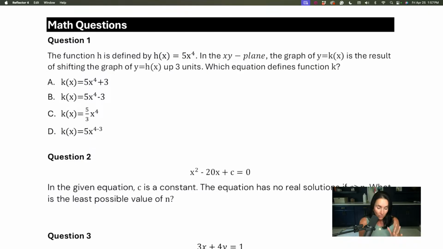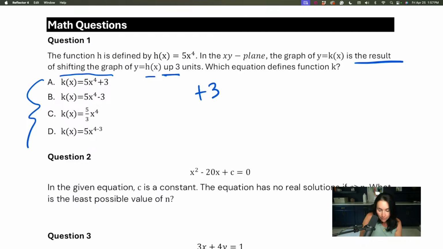All right. And this is one you're going to see on the SAT, on the digital SAT for sure. You've got equations here, and then it says the result of shifting the graph up 3 units. It might say shifting down 3 units. You will get a math question like this, most likely. When we're talking about up 3 units, we're talking moving it up on the y-axis 3. Go with the most obvious answer. Don't go, oh, that's too on the nose. You know what? If it's on the nose, it's probably the answer. Grab it. This is the y-intercept. Minus 3 is moving it down.